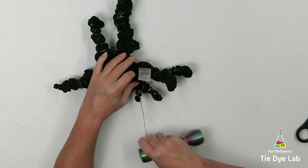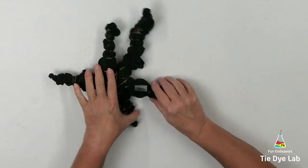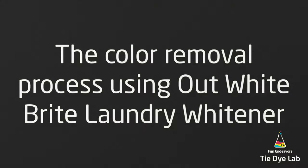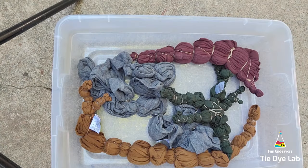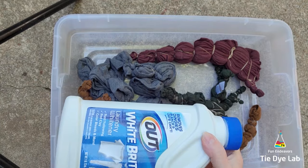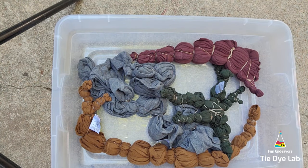It's not a bleach product though, so you don't need to be concerned that it's going to damage the fabric, and it doesn't need to be neutralized. If you can't find any in your local store, I have a link down below where you can purchase some from Amazon.